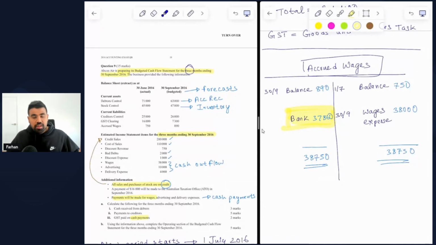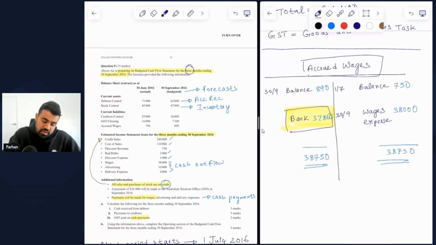Let's just say in Australia, the way things work, you work 1 week and then you get paid the next week. So all these accrued wages that we have could refer to the payment that we are still yet to make to our employees for the last few days or for the last week, which we take care of in the next period. So that is why we need to balance this and find out the amount that we've actually paid for in wages. So how do we do that?